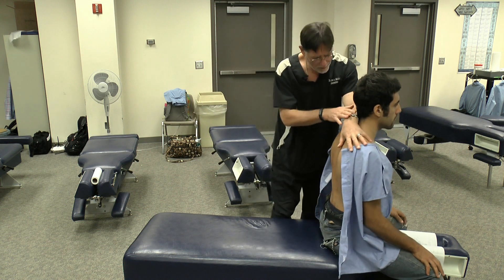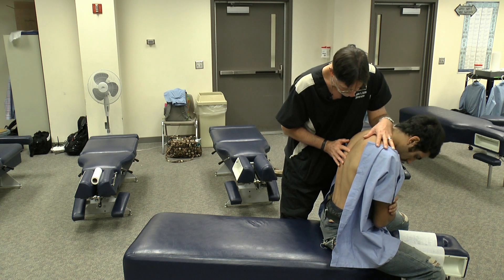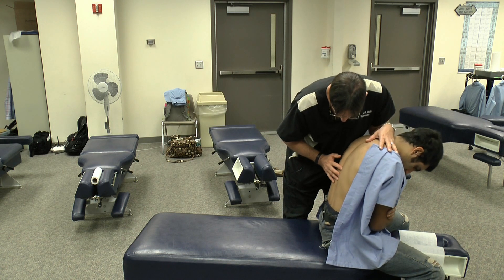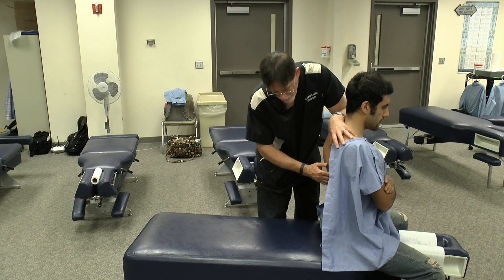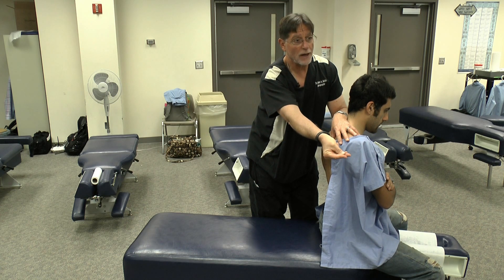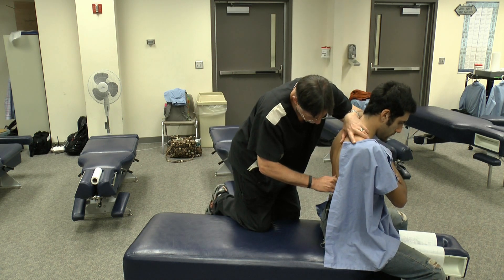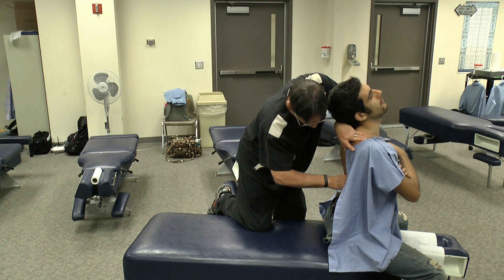For flexion-extension, I'm going to maintain my hands on top. I can use digital contacts to feel the interspinous spaces open — let yourself fold up a little bit more. Feel the interspinous spaces open. Have the patient come back — feel them close. Same thing in the lower thoracic spine: feel the interspinous spaces open, kind of let yourself curl forward, and then have them come back and feel them extend. So, segmental range of motion for end play — we're going to add some overpressure. For the extension end play, you can use a thumb reinforced contact or a thumb index contact. Place your contact right over the segmental region to feel that extension, and then extend the patient back over the contact — that's your segmental range of motion. Use your body weight to elicit that joint play.